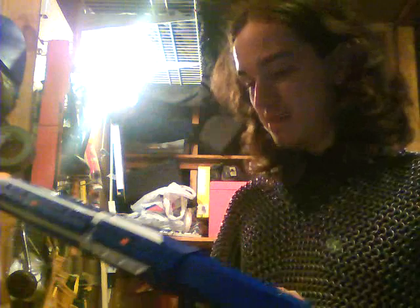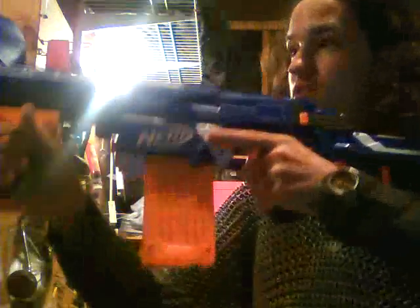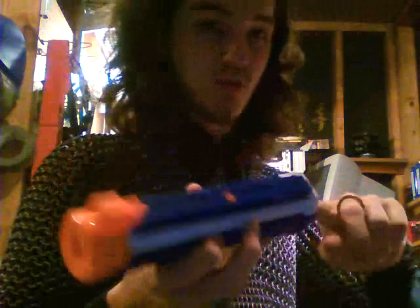I actually have some darts in here. Might as well fire off a few. So here's the first two darts I have in here. Another thing which is really cool about these, and I don't know if you'll be able to see it on this camera: the regular barrels for the Recon and everything else so far have been just straight. You probably know that there's little ridges in here.